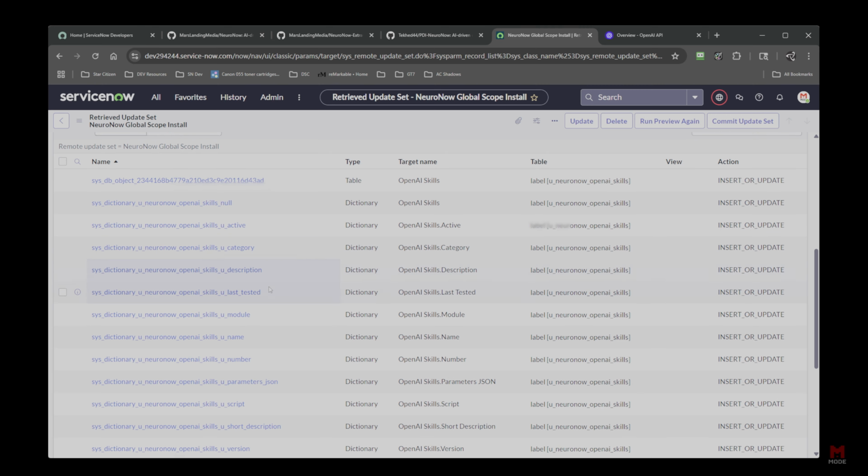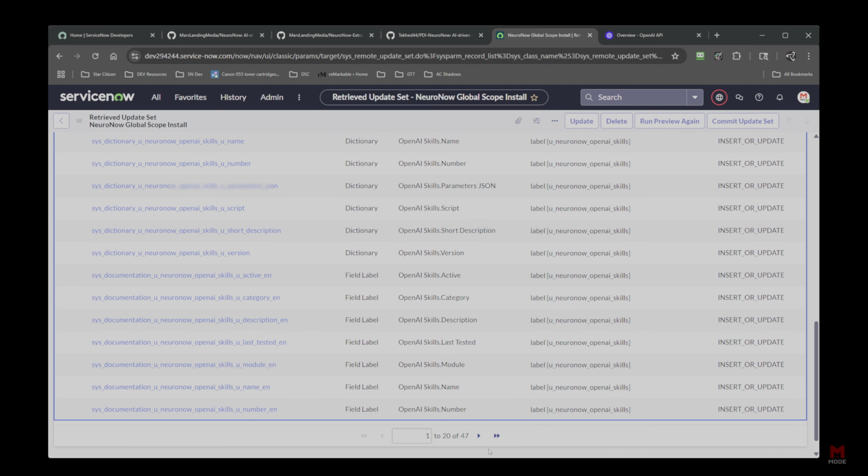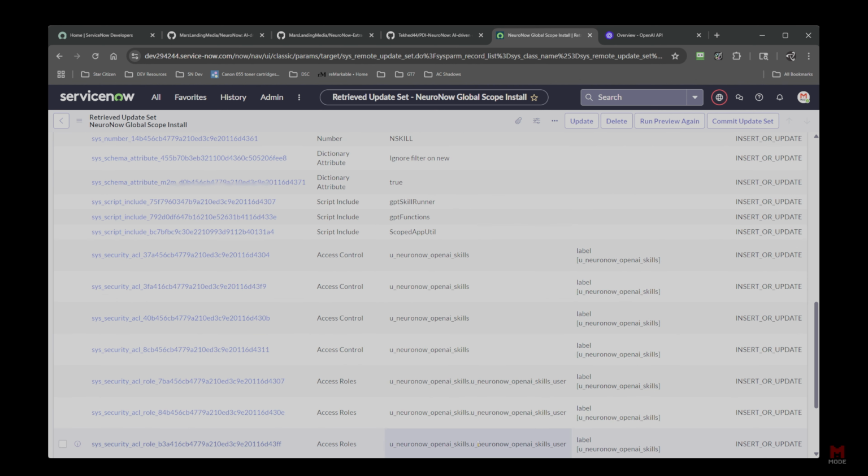What are we getting with this? Oh, well, with this, we're getting a bunch of dictionary pieces, right? That's going to accompany our nice skills table. What else are we getting? Yep, some script include stuff going on here to harbor some GPT functions. Yep, so there's actually 4 script includes. There is the base GPT that you did not see, but it comes with the core. It's the core functionality. It's like the main brain.